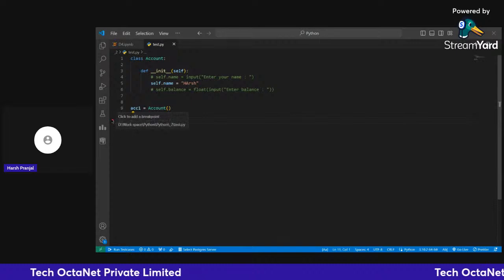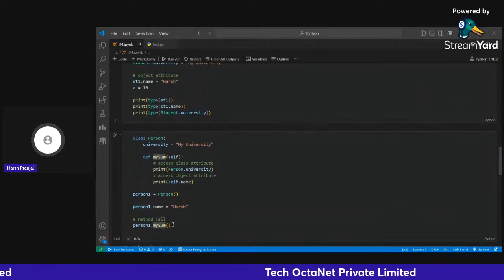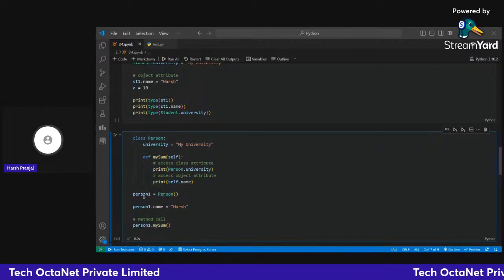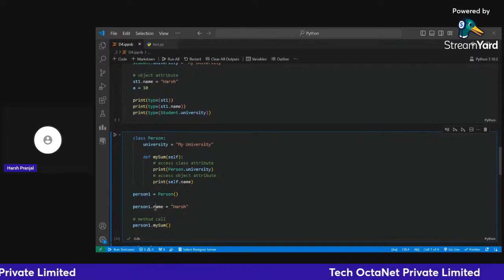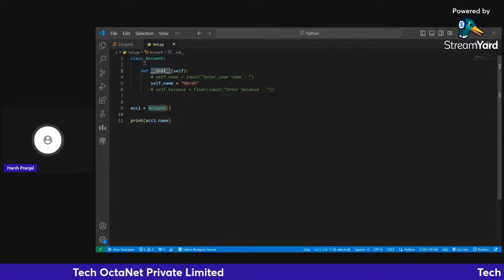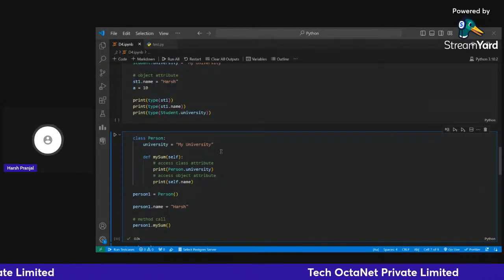So as we have seen, in these cases we are not defining any constructor, right? But again, the memory is allocated to person 1, and the name is defined. So if you are not defining any constructor, the interpreter itself provides you a default constructor.